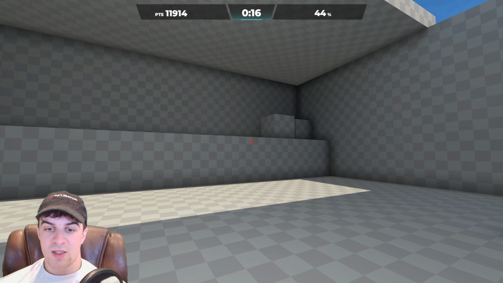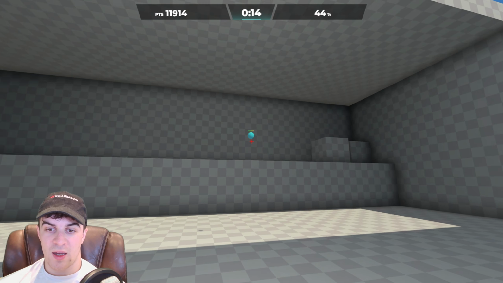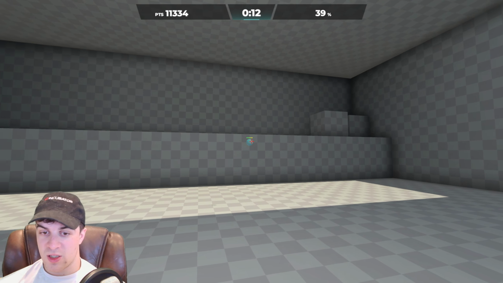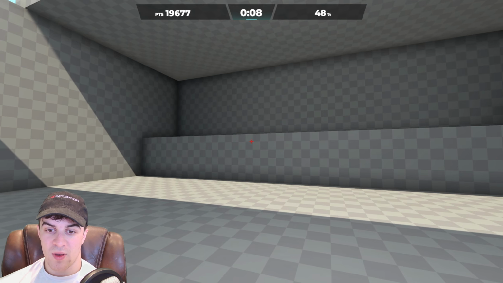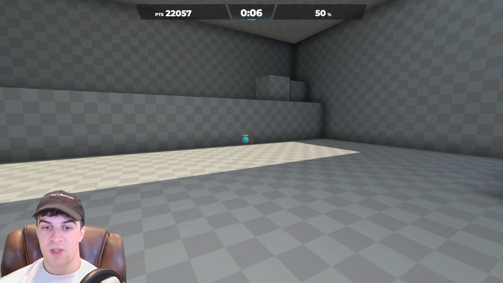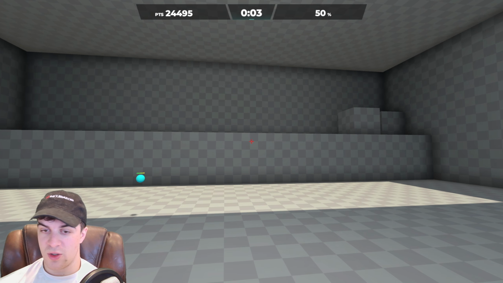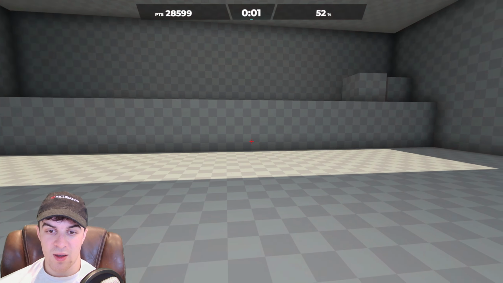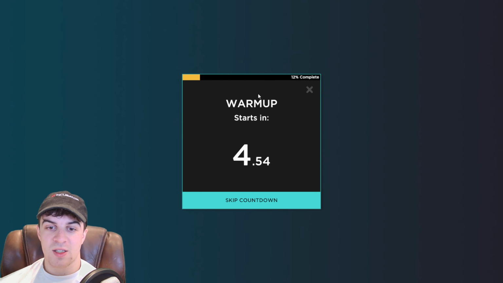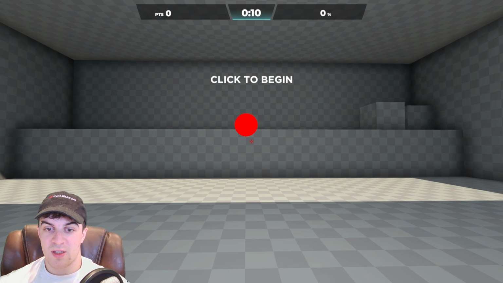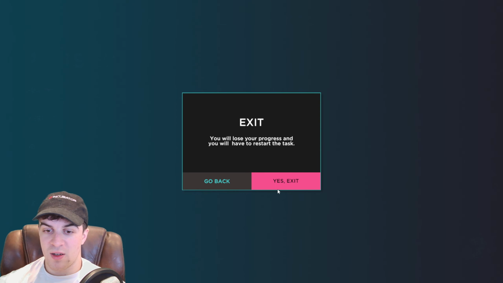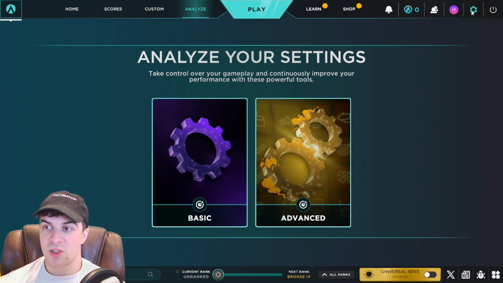So what it does is it analyzes the amount you're hitting, it analyzes your reaction time, how long it takes you to hit them, all that kind of stuff, the amount of points you get. And it's going to use this to test what you should use as your best sensitivity basically. And essentially it's going to go through this for about 10 minutes straight, and it's going to change the sensitivity each time. It's basically going to analyze which one is best. So once you've done it for 10 minutes, it's going to give you a score.